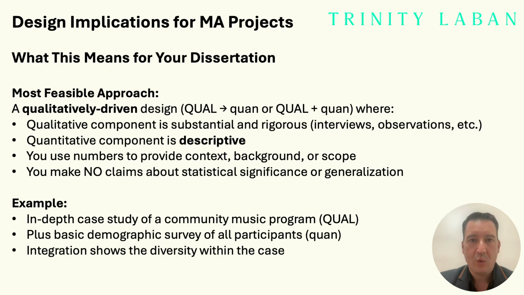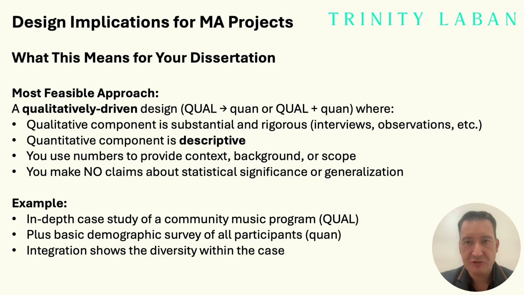Then your quantitative component might be a brief survey of all participants. So what instruments do they teach? How long have they been teaching? What context do they work in? Or perhaps you might gather some simple descriptive data such as how many students they teach, typical lesson lengths, exam entry rates. This quantitative data provides context, background, scope. It's going to help you describe your sample and situate your qualitative findings.